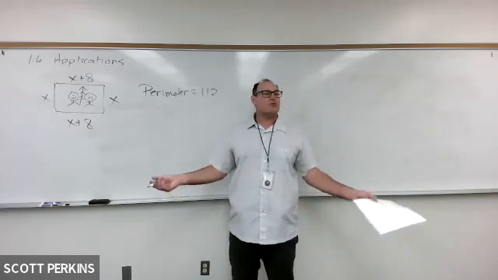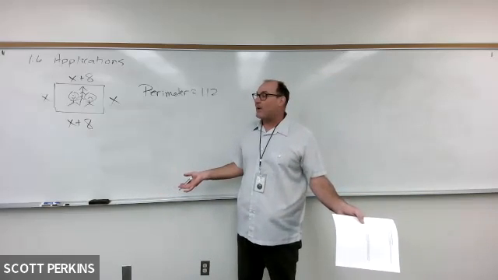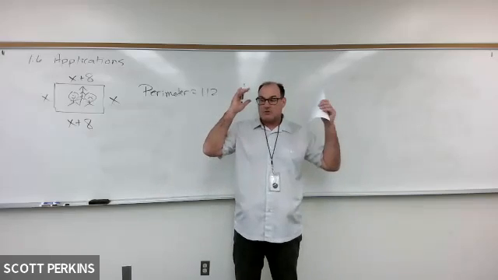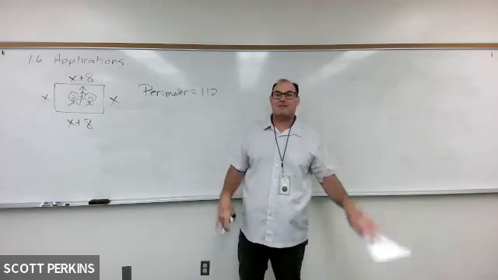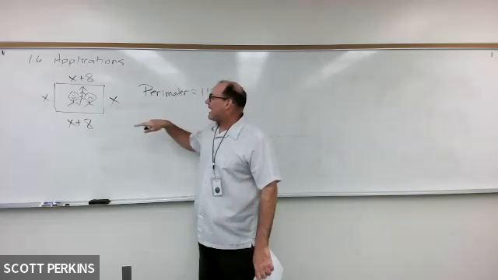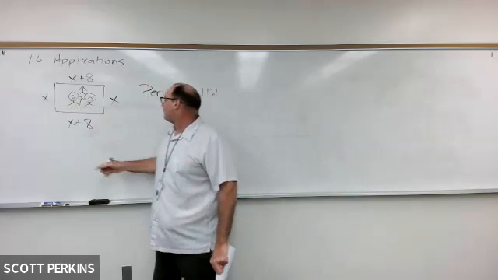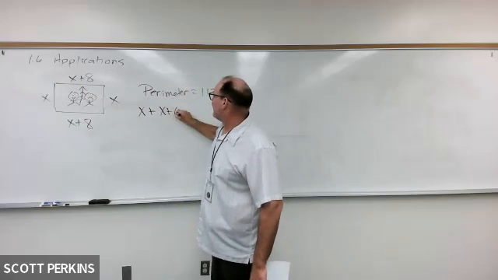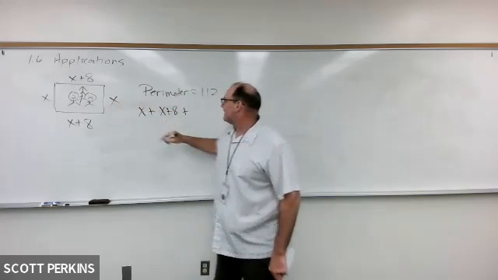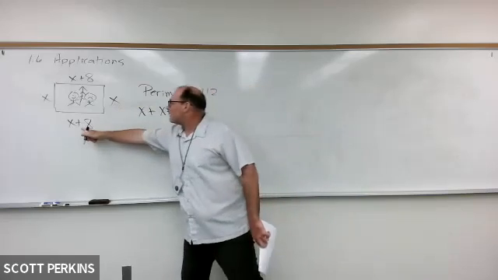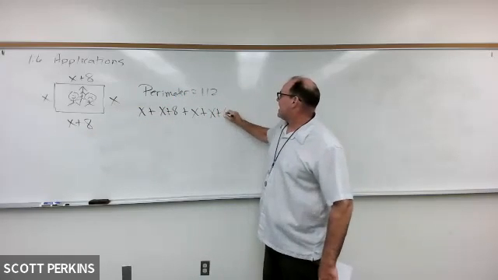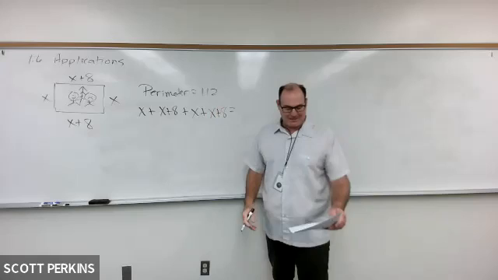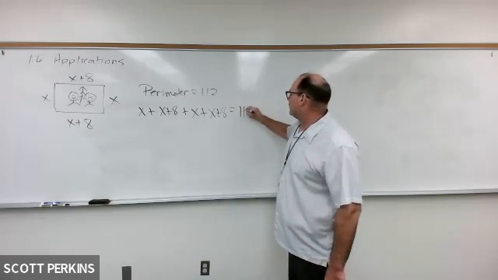So here goes. I don't choose to memorize formulas when I don't have to. Some of you are thinking 2 times the length, 2 times the width. Go for it. That's fine if you love that. I'm just going to add everything up. I'm going to start over here on the left. That's X. The top is X plus 8. The right is X. The bottom is X plus 8. And then when I add all 4 of those sides up, I'm going to get 112.